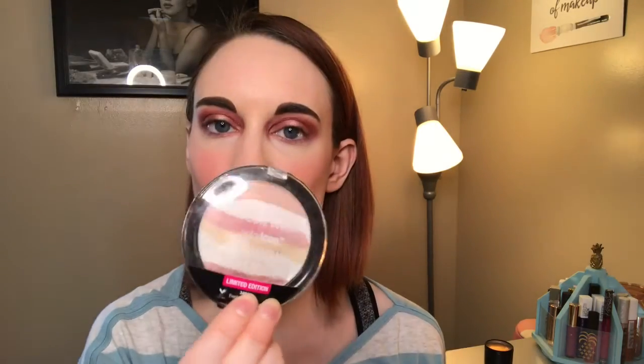Okay, not bad, not bad. So this is the Wet n Wild Rainbow Highlighter in Everlasting Glow. This is a pink, white, kind of shimmery highlight. Okay, yes. Again, very shook that this turned out well. I feel like the colors go really well together because it is like a pinky kind of glow. So this is perfect.